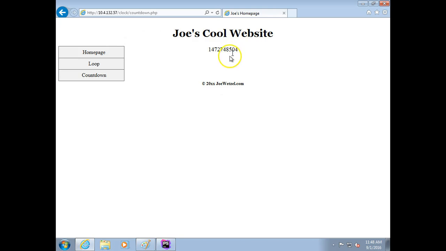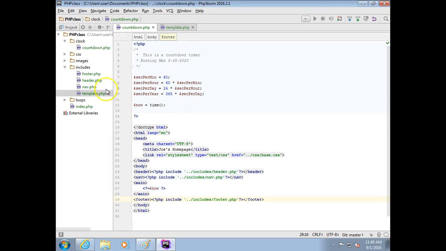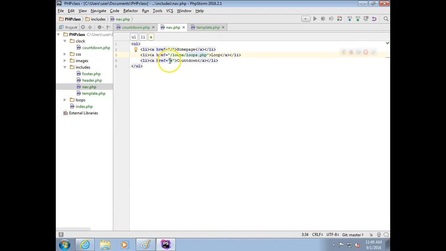So what I want to do is take this clock countdown and add that into this countdown. So I'm going to go to my home page, come back over here, go inside my includes, and I've got my navigation.